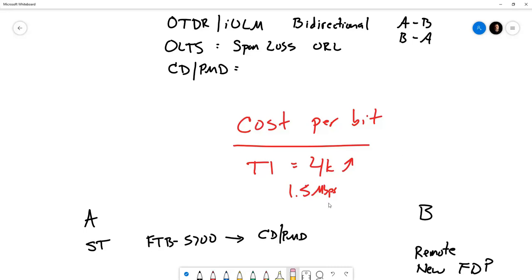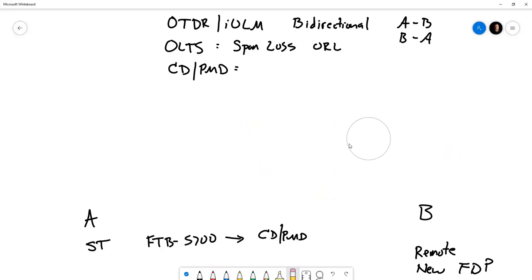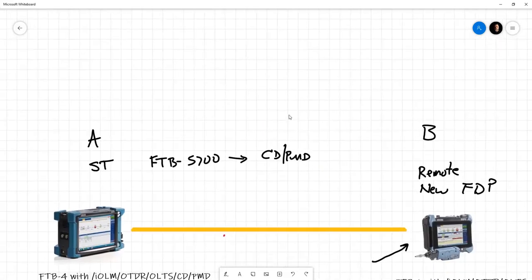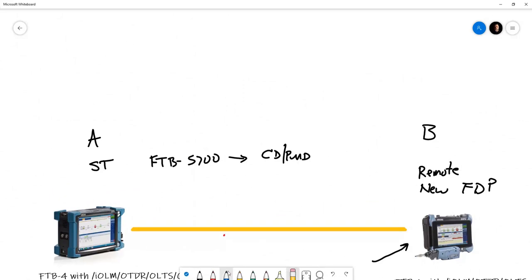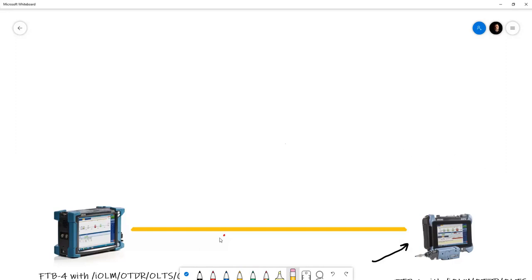And so the cost per bit has started to drop. As customers demand more bandwidth, the cost has come down, right? There's more competition, and so it's really important to increase your efficiency. This is one way to do it when we're talking about testing. Obviously there are a lot of other ways to improve efficiency, but this is testing. When you tie all these things together, it really benefits yourself and the company that you work for, right? Having the ability to test independently and efficiently is very important.